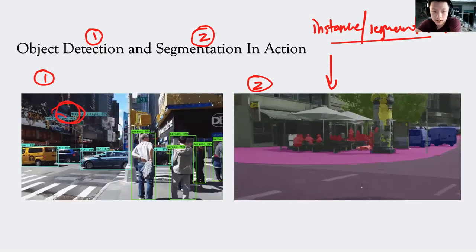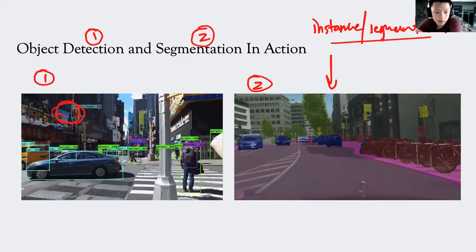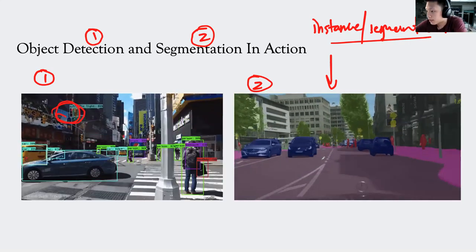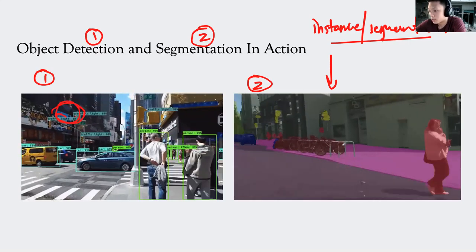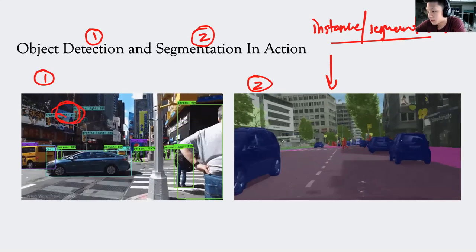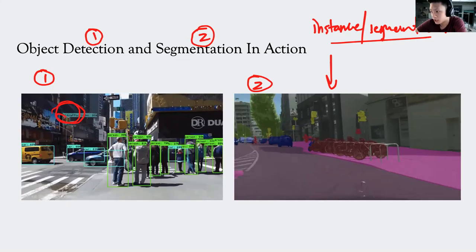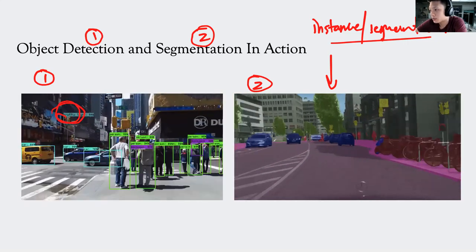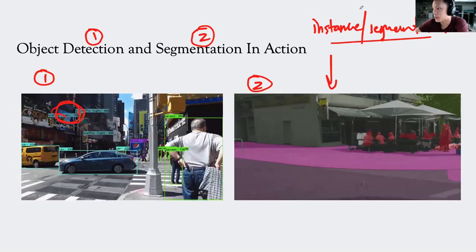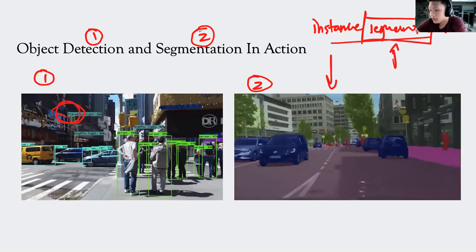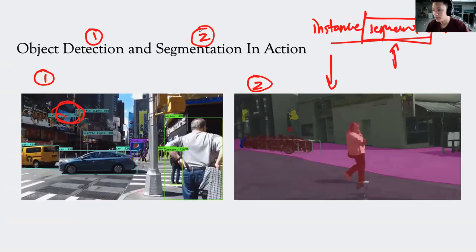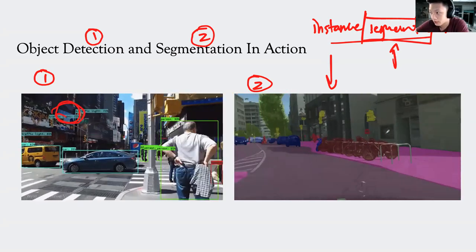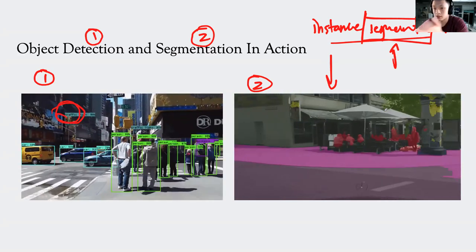So the correct answer is in fact semantic, and Kevin, Serena, Everett, all correct, because it's not detecting which car, it's just detecting cars, people, bicycles. Yes, that is correct. And it may be a little bit hard to tell because maybe the video is not so clear over Zoom, but all of the different cars are the same color and there's no text or anything, no ID number to differentiate them. It's all treating them the same. And you also have the people who are all red. So they're all treated the same as well. This is a telltale sign that we don't really care about the differences between people. This is indeed semantic segmentation. And this makes sense in the context of self-driving cars, at least. You don't want to be deciding who to hit and who not to hit based on different people. You just make sure that you don't hit any people or any bicycles or any other cars. So very cool. I think these are really interesting videos to just watch.